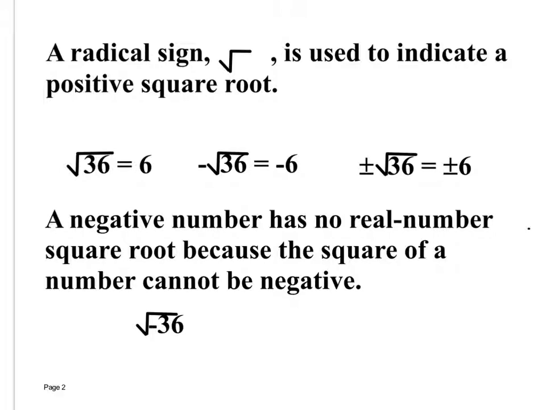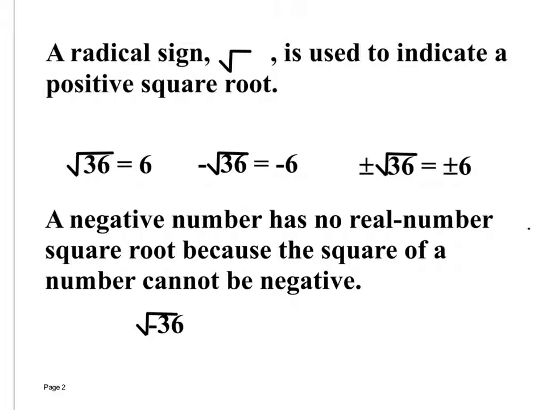But what else gives me 36 if you times something by itself? 6 times 6 gives you 36. Negative 6 times negative 6 gives you 36, right? So that's why they're introducing this plus or minus sign to let you know that it could be positive 6 or it could be negative 6. But they're only asked for it if they put it here. Next year they won't put this here. You have to know it goes here.